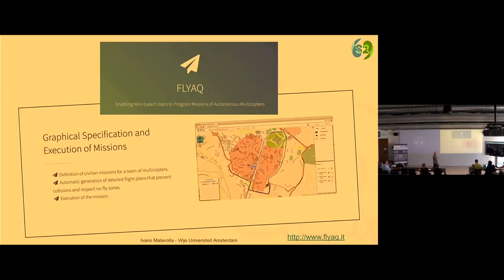And here on the right part of the UI, you could specify, okay, today I'm going to use 3 drones, 2 drones of this type, other 2 drones of this other type, and then pushing a button, we were able to generate detailed flight plans for each single robot, so splitting the areas according to the robots that are available, and to execute the mission.